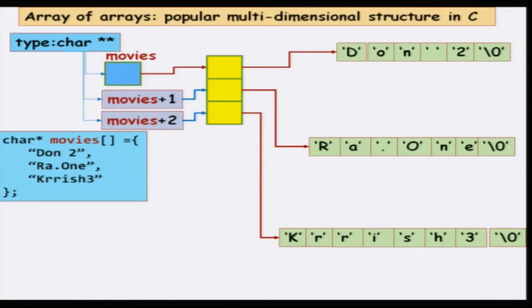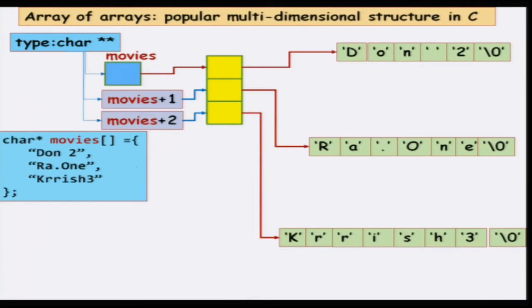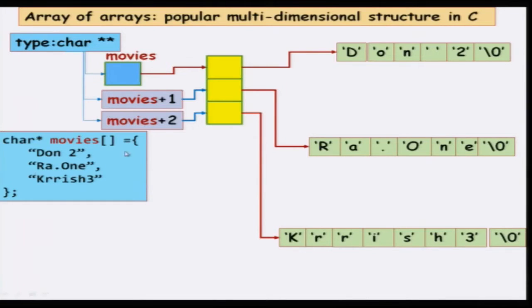So, let us look at what it means when we allocate character star, an array of arrays. So, we may want to, let us say, store the names of several movies, and one of the things is that there is no maximum limit to the name of a movie. I mean, it can be as long as you want, it can be as short as you want, and suppose you want to store all of this in a data. So, let us say that we have character star movies and I declare it as an array of arrays, and it contains the first array is Don 2, the second is Ravan, and so on.